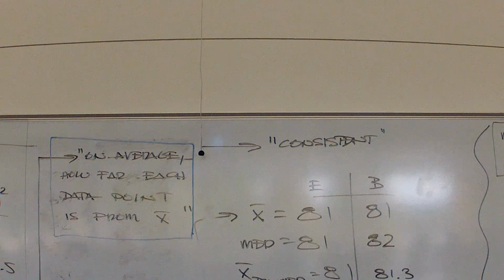What do you need to know about that number that comes out of that calculator? Exactly, Cedar. I want to know what it means. I want to know what that 1.6 or 16.6 or whatever we're going to calculate on Wednesday means. What does it mean? 1.6 what? Points from average on average. Basically, when you think about it, you have to use the word average twice in the definition. On average, how far the data points are from the sample average. That's the big takeaway from today.